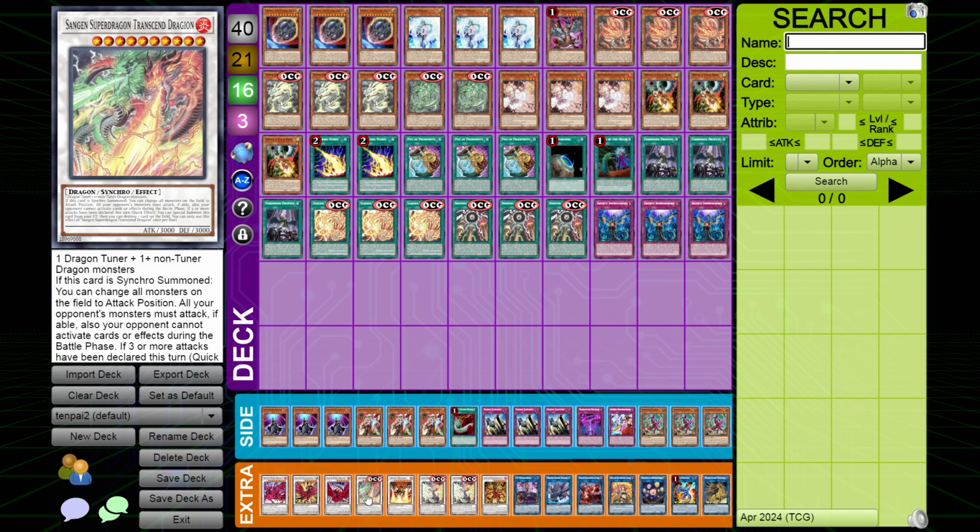Transcendent Dragion. Kind of an annoying card to read. So, if this card is special summoned, you can change all monsters on the field to attack position. All your opponent's monsters must attack if able. Also, your opponent cannot activate cards or effects during the battle phase. And if three or more attacks have been declared this turn, quick effect, summon it back from the graveyard.